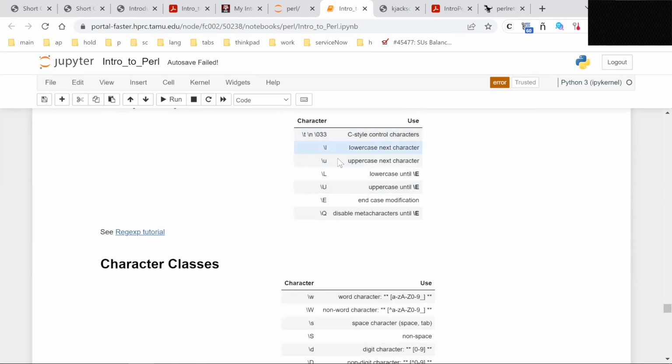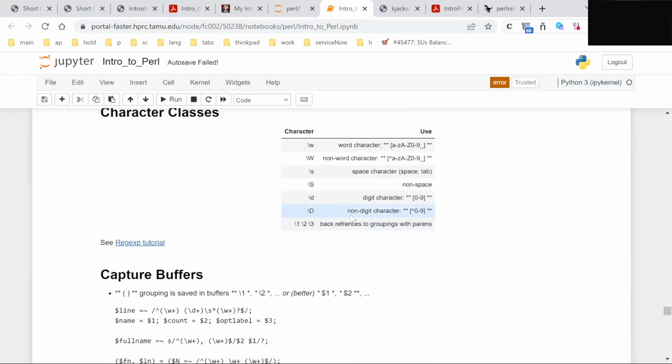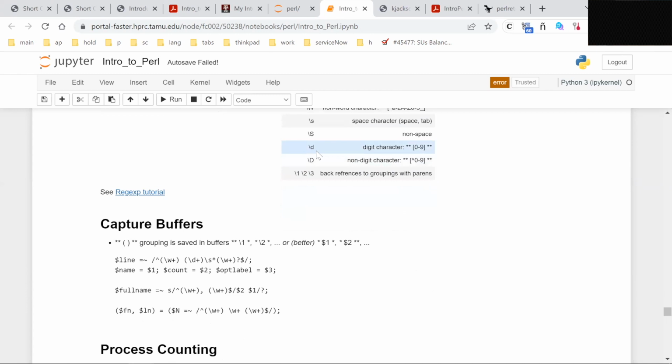Escape sequences, you can make them lowercase, uppercase. And then there are character classes. I can do \w that matches A through Z, capital A through Z, 0 through 9, or underscore. Or \W is the inverse. So that matches anything which is not a word character. \s is for a space character, which can be a space or a tab. And in certain contexts, it could be a new line or line feed. \d is for a digit, 0 through 9, or capital \D is for the inverse.